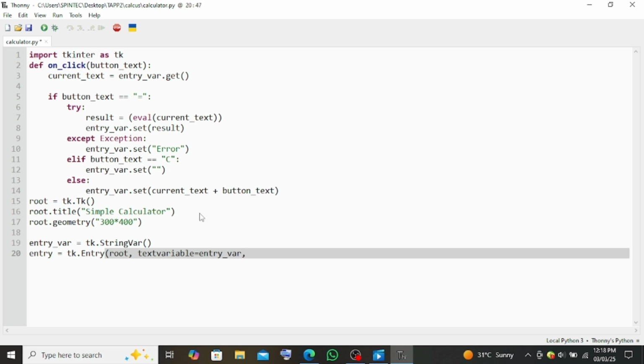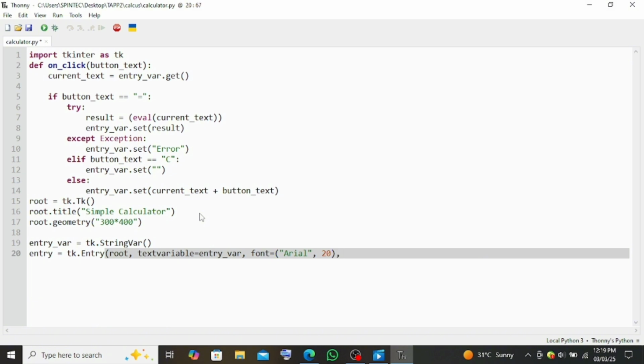After calling the entry var, I want my font to be Arial, size 20.